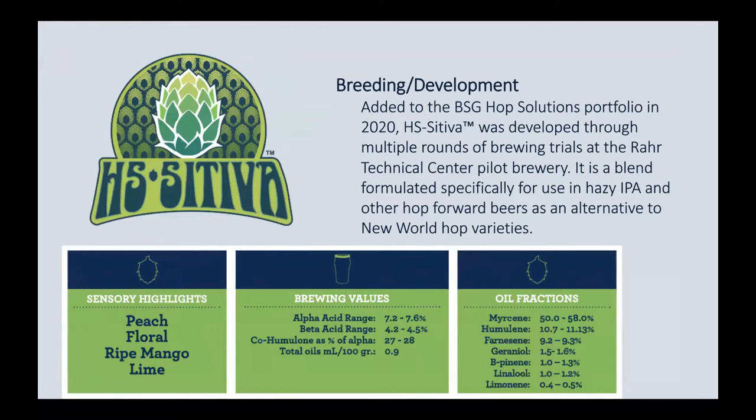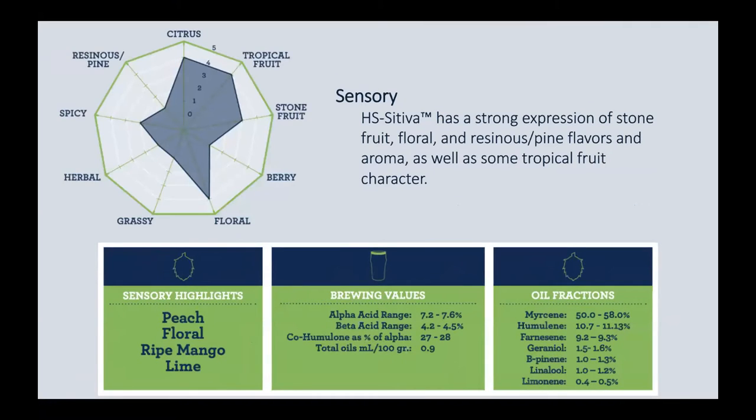Next up, Sativa — that's our hazy IPA blend. Sativa was really designed to give you just an enormous wallop of hop flavor when you use a whole lot of it in your process. The notes that stand out most to me for Sativa are peach and ripe mango, and then interestingly enough, in the beer there's a little bit of lime flavor that comes in too. Some tasting notes from beers brewed with Sativa include banana, rock candy, sweet bubblegum, and that peach coming through in the beer is really fun.